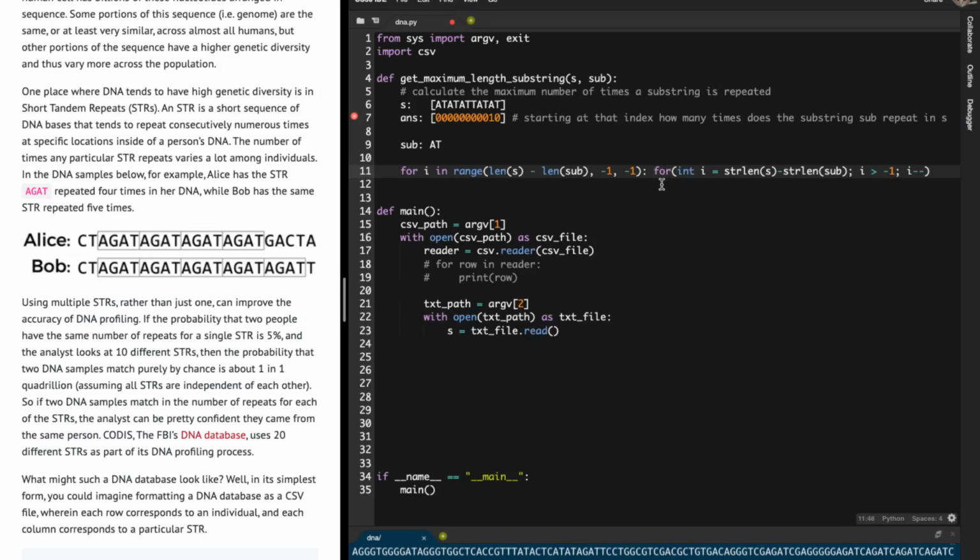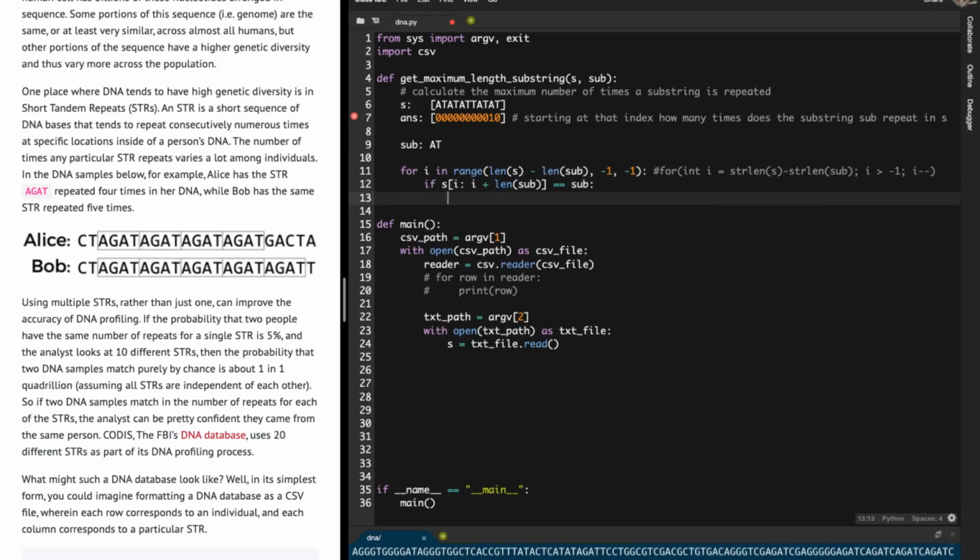Okay, so once you do this, what we're going to do is check if this string, starting from the ith index, moving forward, looking at this window, which is going to be the window starting at i and ending at i plus length of the substring, equals the substring sub.